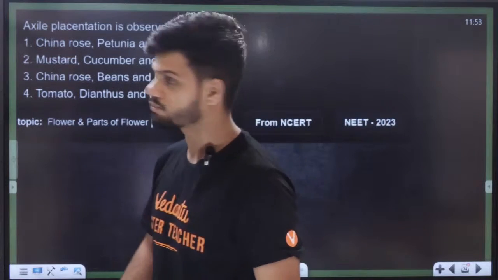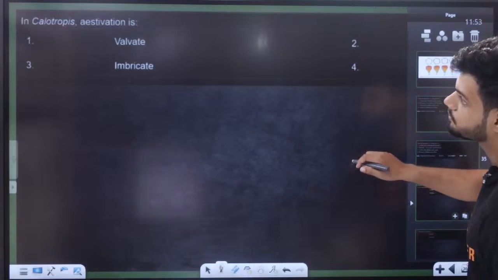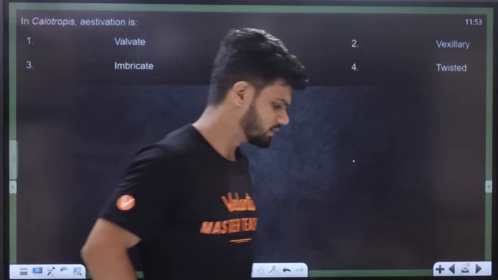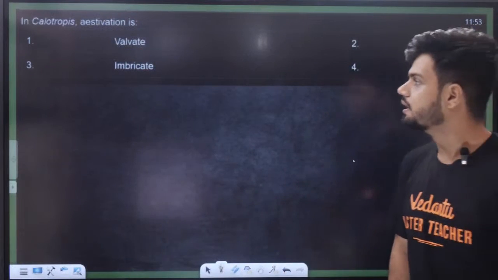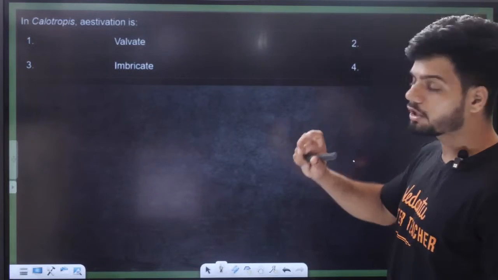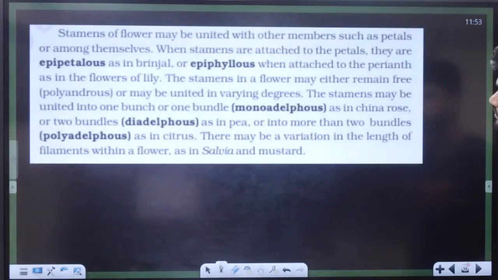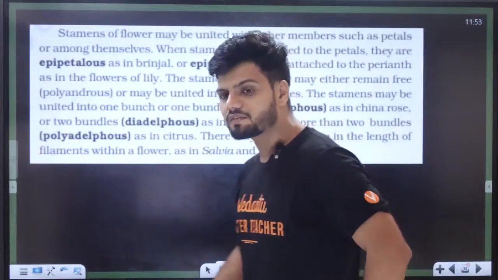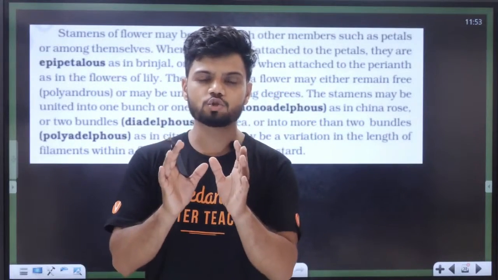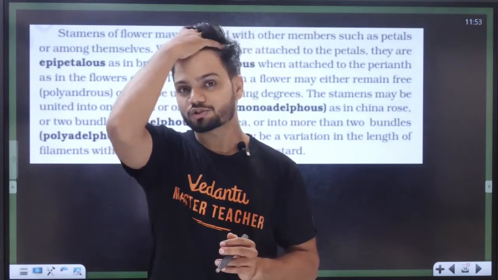Now here is the question, quickly go. Let's see how many of you can solve this question. Oh, this is placentation. Okay. This question will come back later. Read this question, students. The question is very simple. It says that in Calotropis, the aestivation is. In Calotropis, what is the aestivation? Calotropis was velvet chair, valvate aestivation. Similarly, I have given very few questions, but remember, you will get many questions based on examples. Now, students, the next concept is also very important.